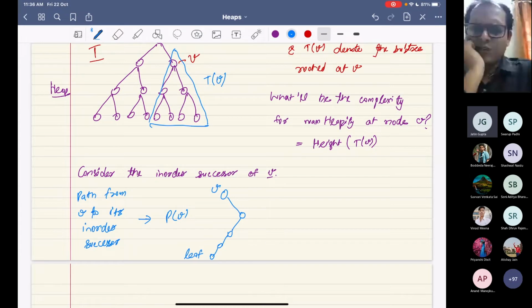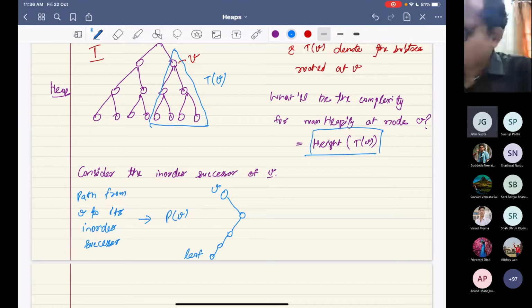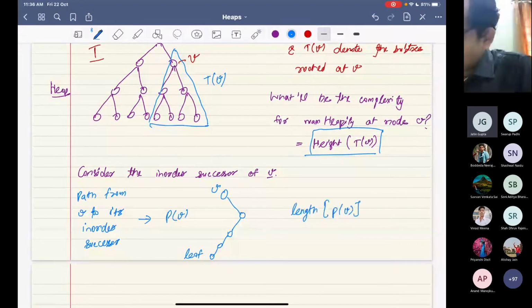Now, what can you say about PV and the other thing I have written? Can we say that the length of PV is the same as the height of TV?